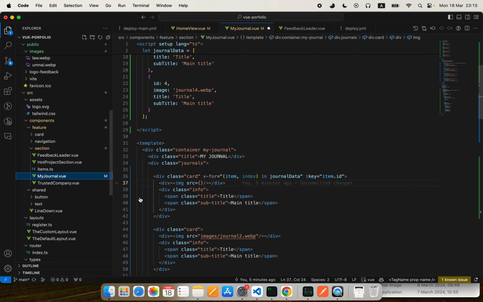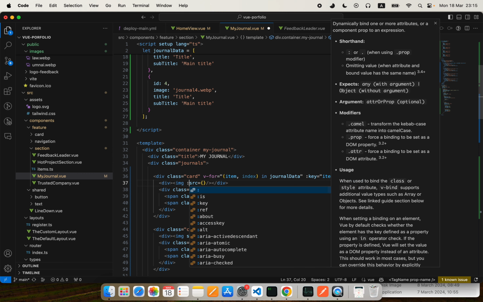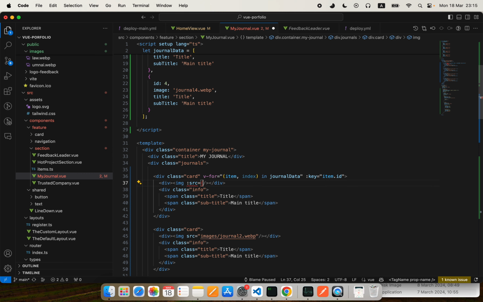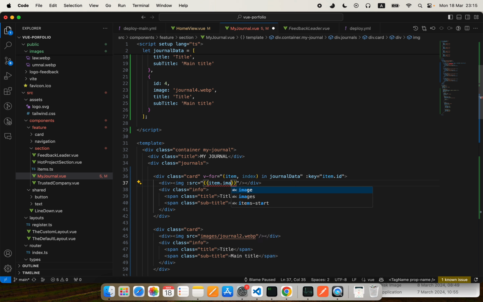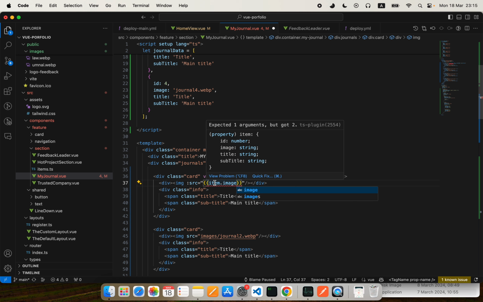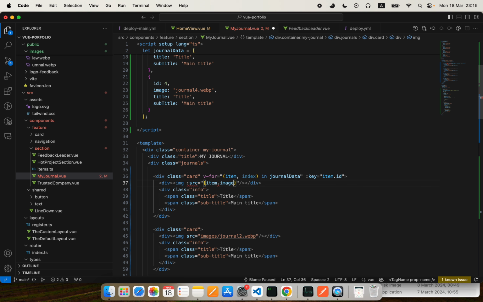Okay, I know we should have this format here and here, and then item dot image, item dot image.